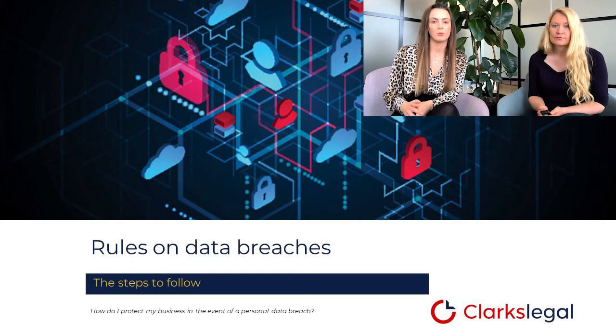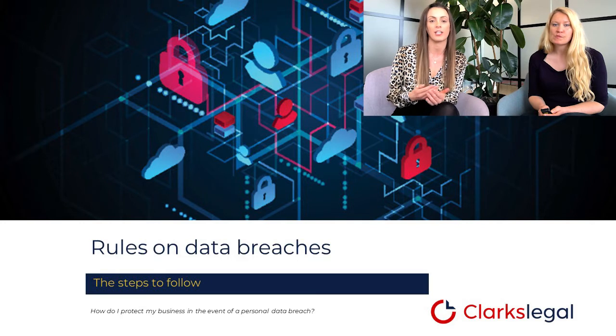So moving on to rules on data breaches, the ICO say that when a suspected data breach happens, you should quickly establish whether a personal data breach has occurred, and if so, promptly take steps to address it, including telling the ICO if required. The ICO provides guidance to organisations on data protection breaches and we will explore each of these in more detail.